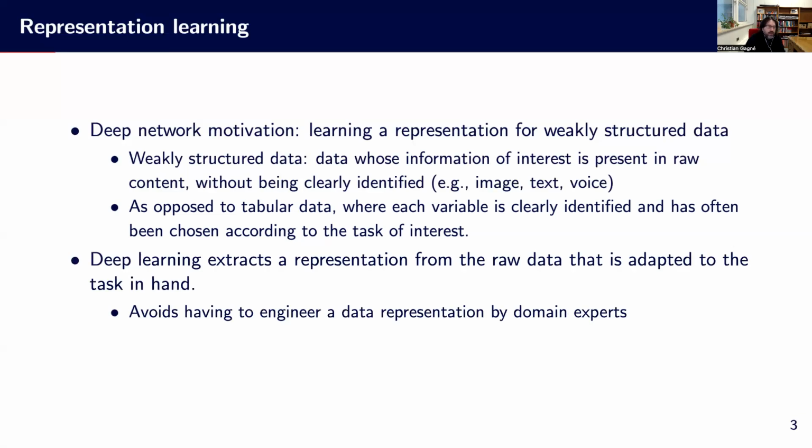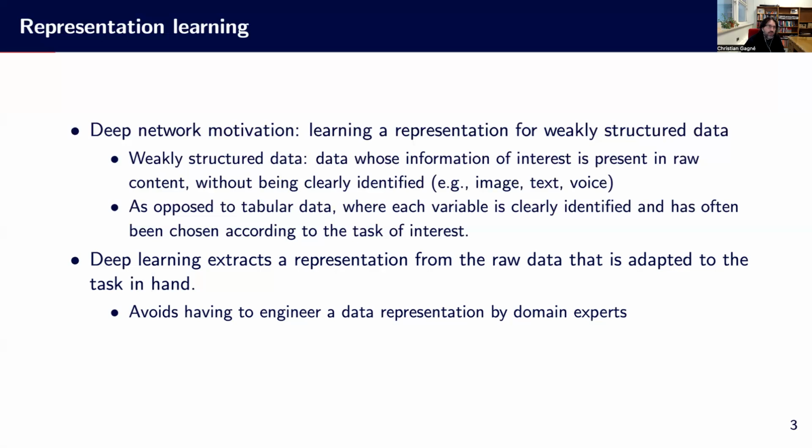Because with deep learning, we are often looking to extract some kind of representation from the raw data. And this representation should be, and is, adapted to the task at hand. So we don't necessarily need an expert to engineer the data in a way that is, we think, meaningful for the task. And we know this kind of domain expert is really expensive and not necessarily easily available. Often we just don't have an expert in the field, or an expert able to design a representation that is very effective.